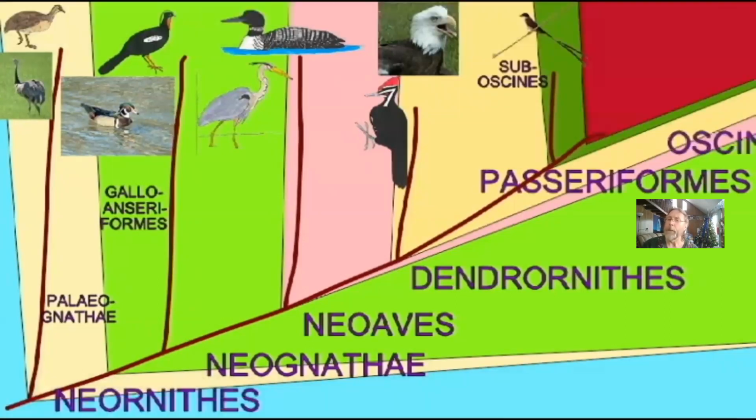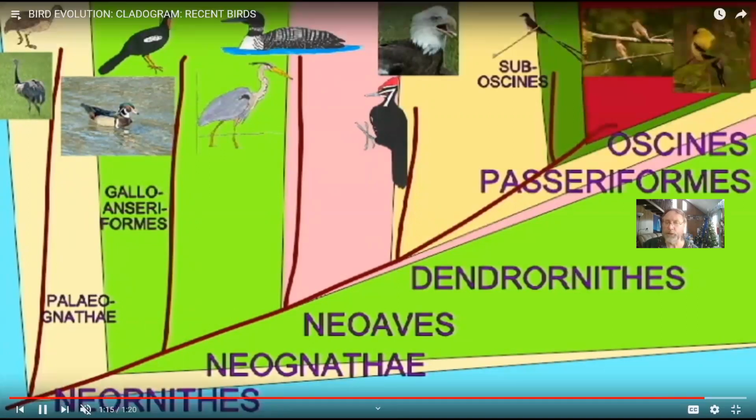And so the bird body plan has gradually been constructed over more than 150 million years with very gradual changes from the more reptilian dinosaurian form of the first birds, gradually getting to the lineages we see today. When we look at modern birds, they belong to the Cenozoic era. There were no ducks or chickens or herons or woodpeckers or eagles or ostriches or songbirds in the Mesozoic era. And so birds have changed over time, and the modern types of birds are new in Earth's history.